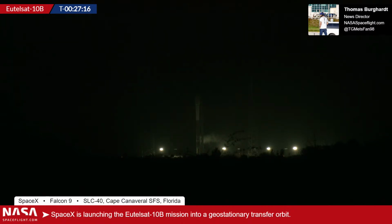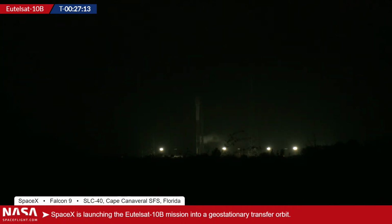Yeah, and if I recall correctly, Thomas, they only have a 10% go prediction for this window. Is that correct? That is the prediction coming into the window, yeah, when they release their latest mission execution forecast. Now, they'll definitely be looking at more recent data than that in mission control right now. If you covered the CRS mission earlier today, you saw that prediction went up to about 30% go during the countdown. They get constant updates on that weather probability throughout the countdown, and they get a final briefing just a few minutes before launch. So we will see if they give any updates as to a new forecast. But it's not zero because they are propellant loading.